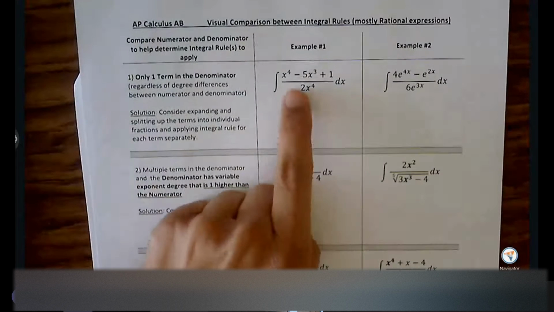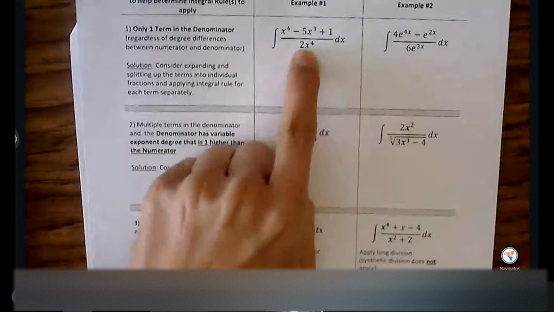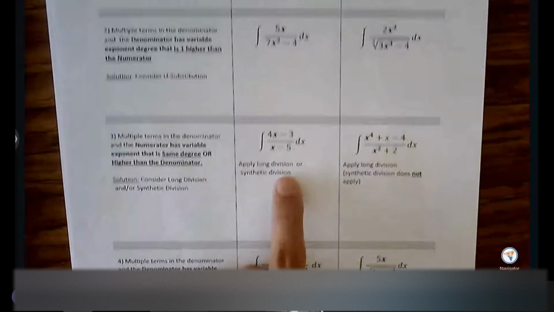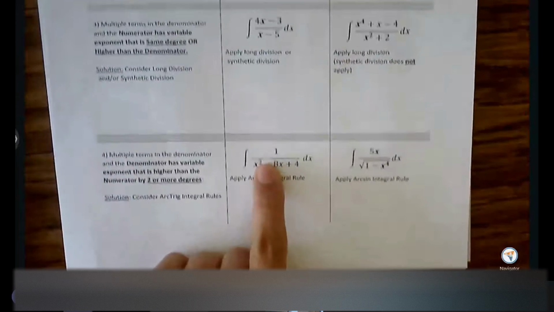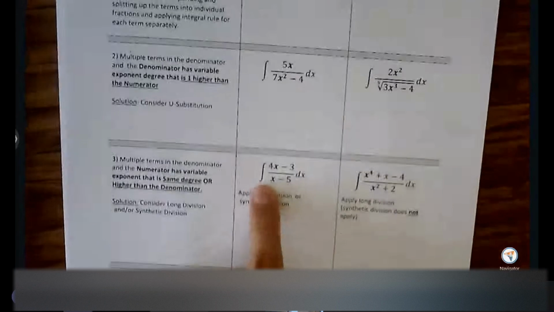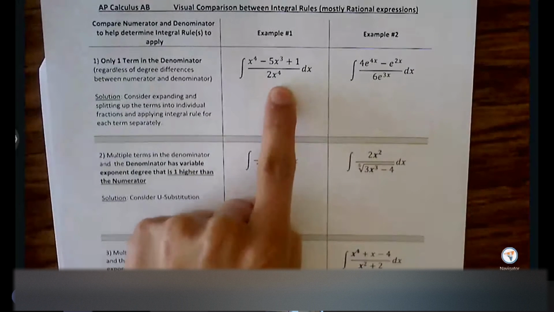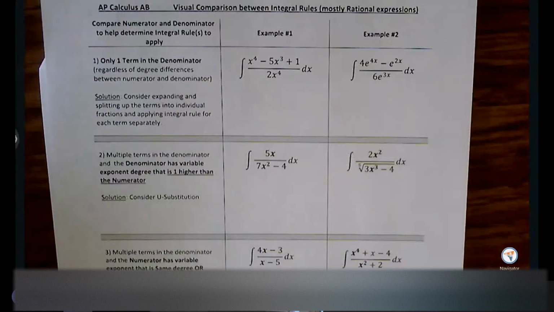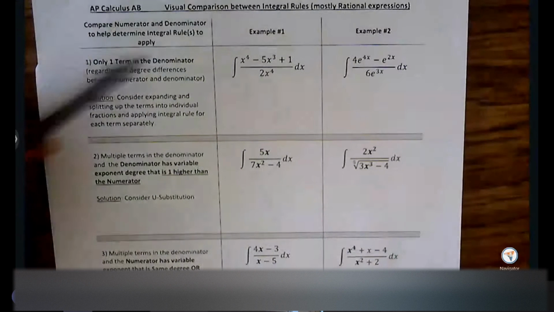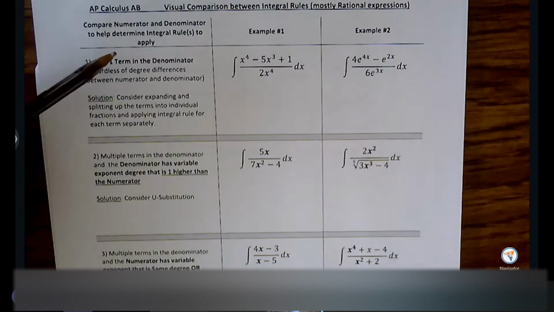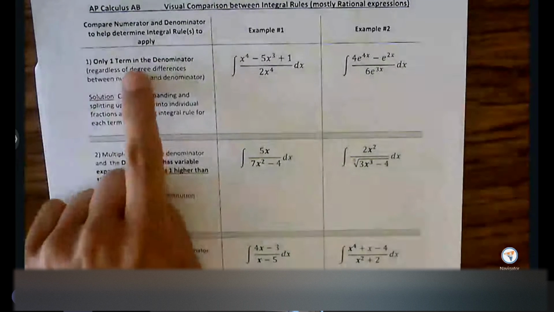Okay, so if you look at this expression versus this one, they all have x's in the numerator and denominator. If you just look at this briefly, it all looks similar, right? It's tough to know what rule we use. Is it just a guessing game? But I want to help us distinguish some of the things before we jump into these last set of rules. So usually we're going to compare between numerator and denominator, and that's going to clue us in as to which path we want to follow, except for the first one.